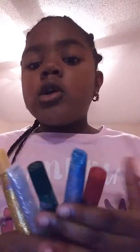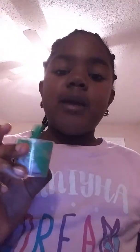So today, I'm going to be doing how to make your own unicorn frappe. What you will need is some glitter glues, they get me Elmer's, or like those little big bottles, some straws, a Sharpie, and a mini cup, and a pencil, and some colored paper. You can make this for your dolls, and I'm going to show you how to make this.